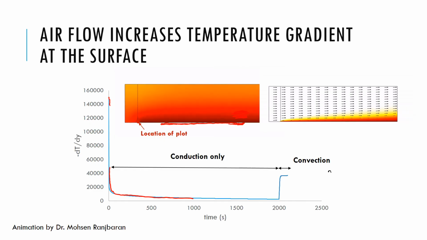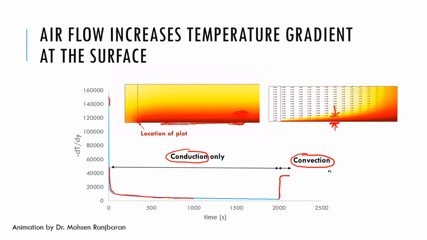It basically then maintains a thin layer, or the temperature change with this wiping effect of convection maintains a much higher gradient, going from the high value for the plate to the lower value for the fluid. It goes through this temperature change over a much smaller distance, so it maintains much higher gradient, and therefore the heat flux increases for convection over the conduction. This is perhaps the most essential concept of convection.